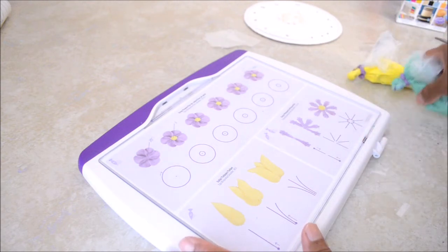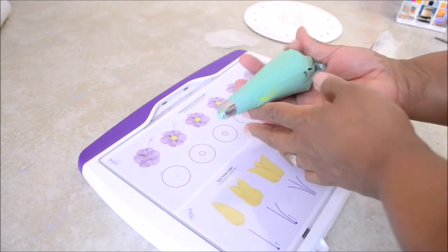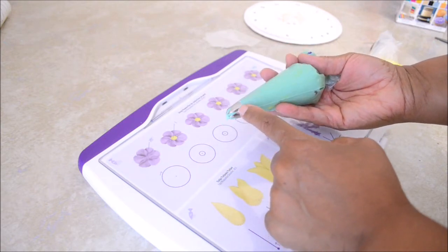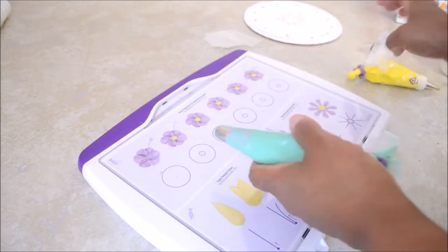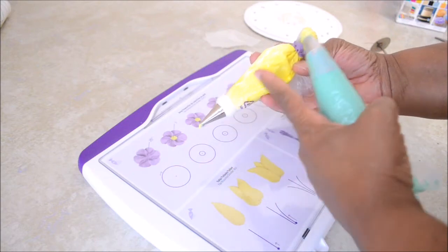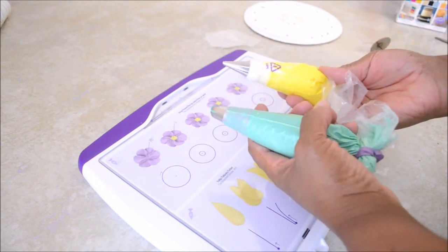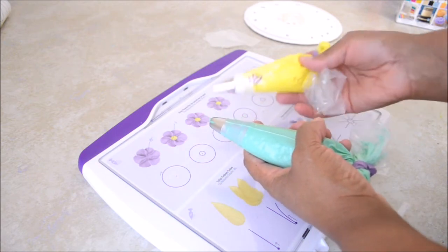Okay, to begin, we are going to need buttercream. For the base I'm using green with tip number 2D, as in David, fitted to my pastry bag. For the center I'm going to be using tip number 3, also with buttercream. The buttercream that I'm using has a medium consistency because I wanted to keep the shape of the petals.